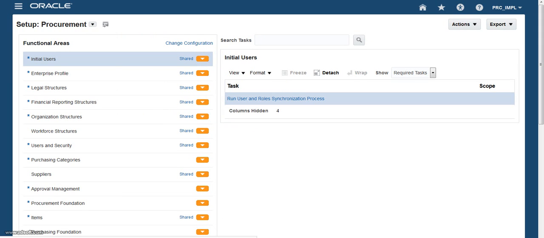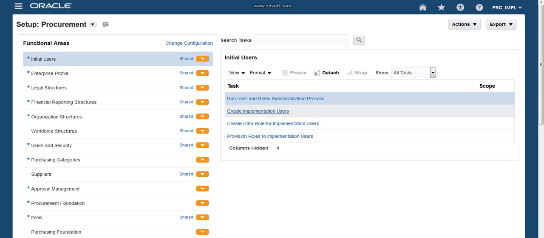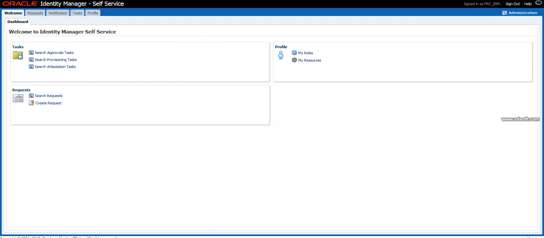Here you can find Initial Users. On the right side it shows only required tasks, not all tasks, so click on All Tasks. To create the implementation user, we use this link, Create Implementation Users. It will automatically connect to the user creation form in IDM, Oracle.